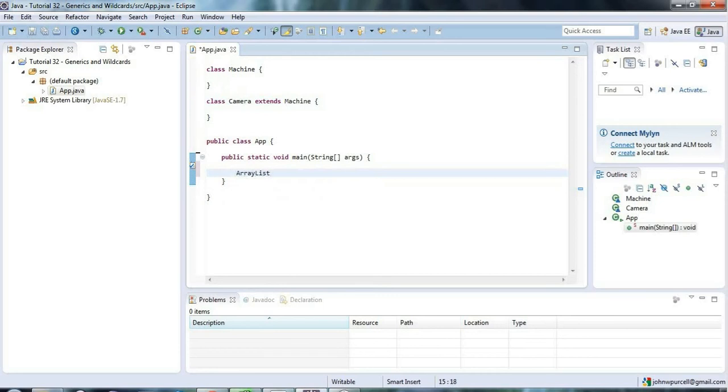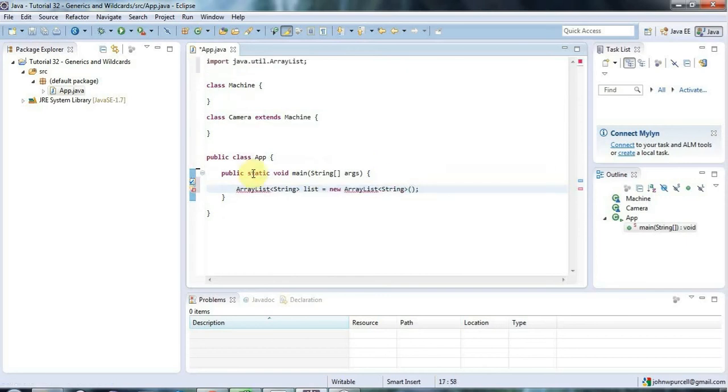If you want to store strings in an ArrayList, you have these diamond brackets, and you put the type of thing you want to store here, which is String in this case. Let's call that list and set it equal to a new ArrayList. Before Java 7 I have to say String again here as well. So let's do that, and I'll add the import for ArrayList.